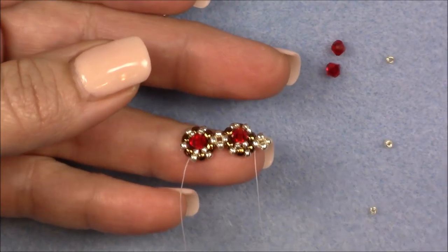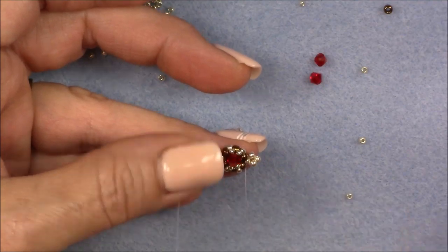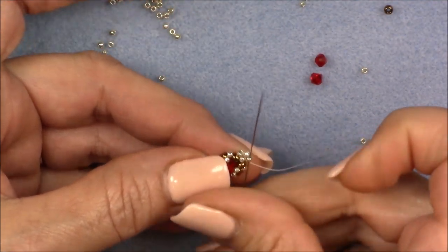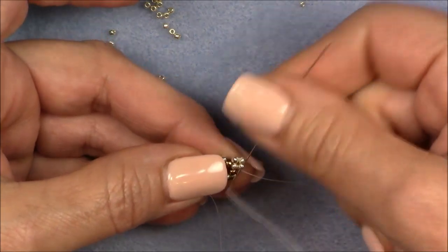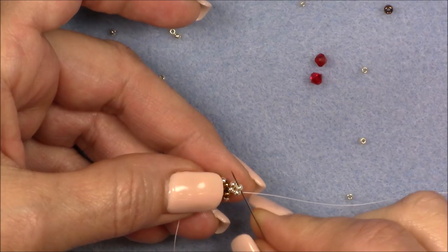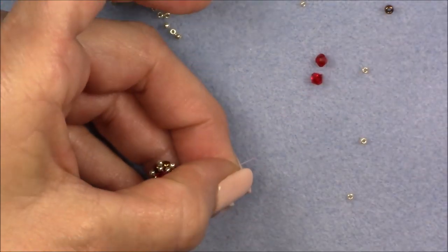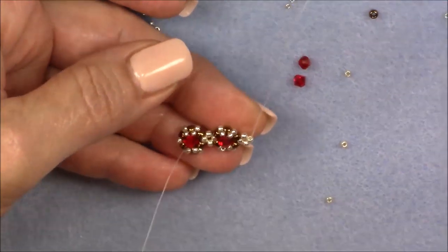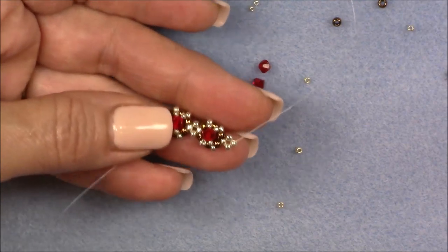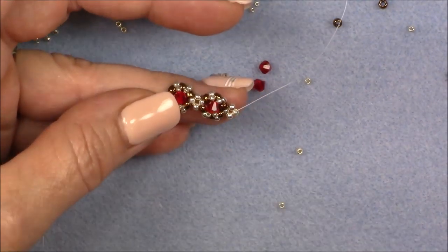And now we will sew back up to the sticking out bead in that unit. So go through this one and go up to the bead that sticks out the most in the direction you are building your units. And we will do one more unit. We'll do one more unit on camera, and then we will make several off camera.